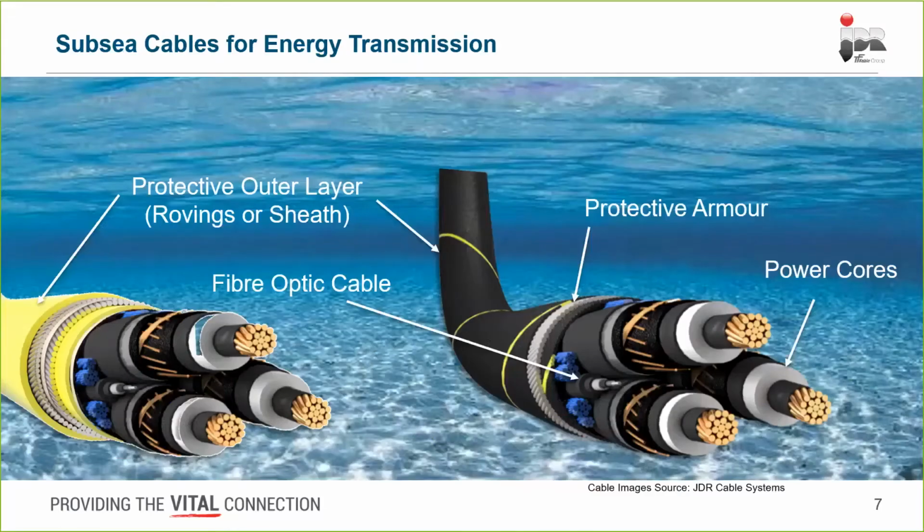Now, in terms of what the cables actually look like, we've got two main designs. We've got these static designs. So these have power core components, your fiber optic cable here, and a protective armor wire layer here. Now these are static, so in general, the wind farms we've provided have been closer to shore and coastal regions. So they are relatively short lengths, and we are able to have the wind turbine as a fixed structure in the seabed, and the connection point, where the cable feeds into that wind turbine structure, is relatively close to the seabed. So the cable itself sits on the seabed, which remains relatively static throughout its life.